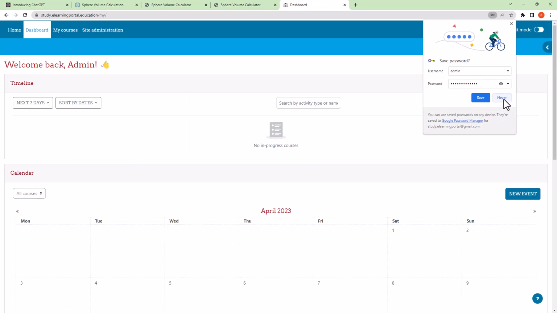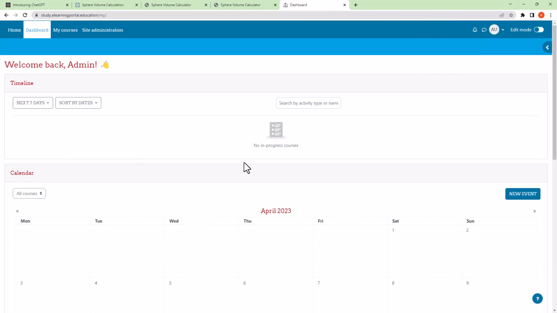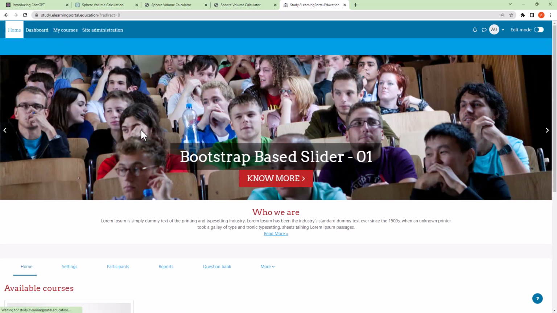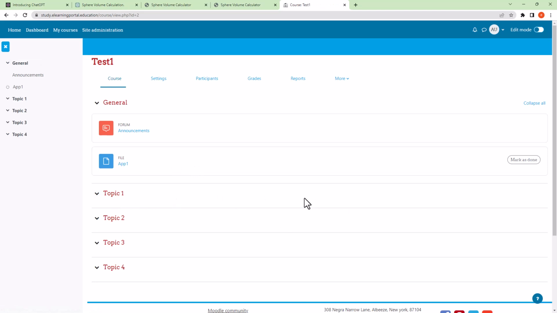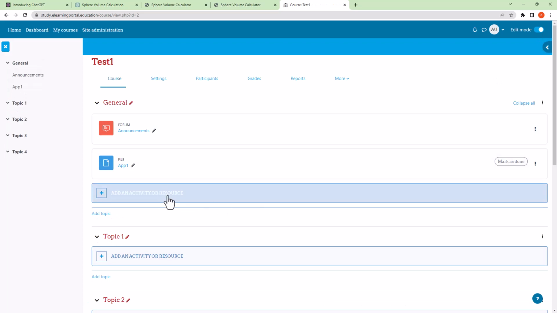And now I need to specify where I want to add the app that I've just developed. So I click on home. I'll go to the test course I've added. Okay, so this is my test course, and I want to add my sphere calculator within topic 1. Okay, I'll turn editing on. And then I'll click on add an activity or resource.